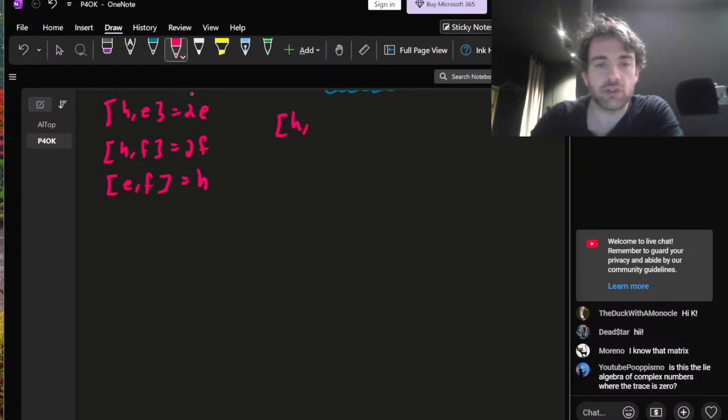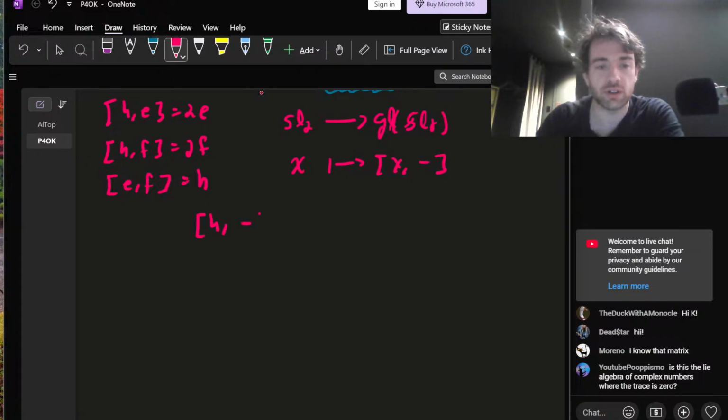So we could take the Lie bracket of H with H. We always know it's going to be 0, right? Actually, let me explain this a little bit better. We've got our map from SL2 into GL of SL2, and we send each of these things to this linear transformation. So let's look at the linear transformation H dash. If we look at each of these vectors, we see that H is a 0 eigenvector for this, because H acting on H will be 0.